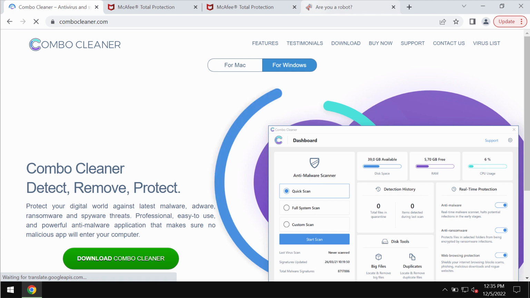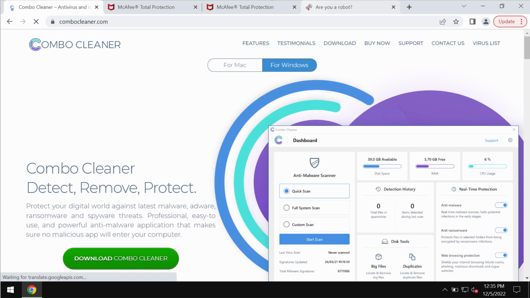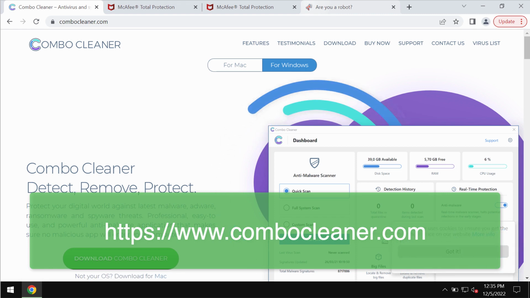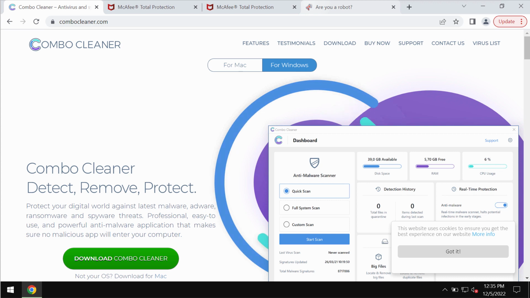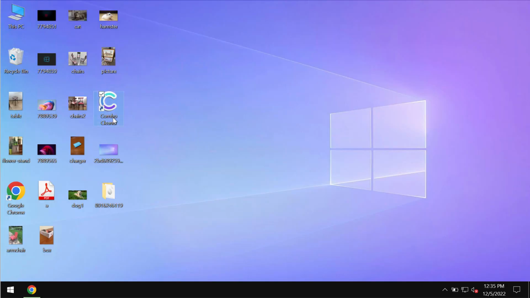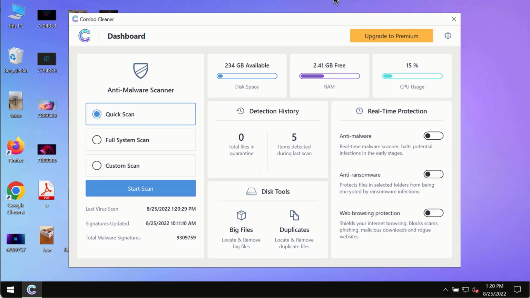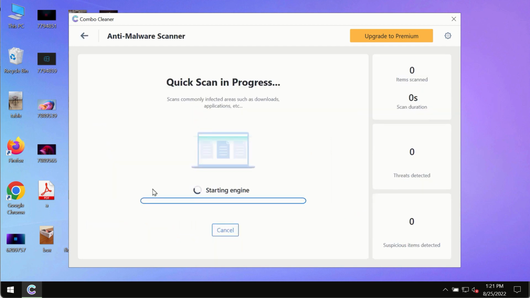The best place where you can get it is on the page combocleaner.com. Download the program, install it, and start researching your computer with its help. Combo Cleaner will help you to detect and eliminate other infections. After you have successfully downloaded and installed Combo Cleaner Antivirus, make sure you click on Start Scan button.